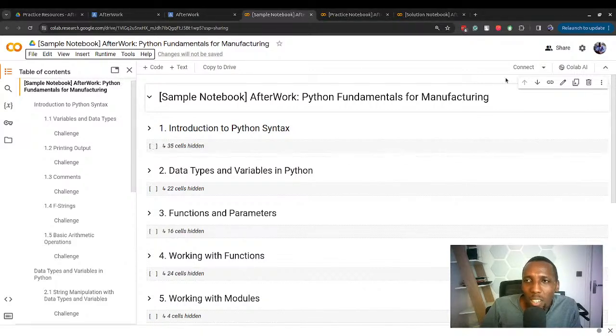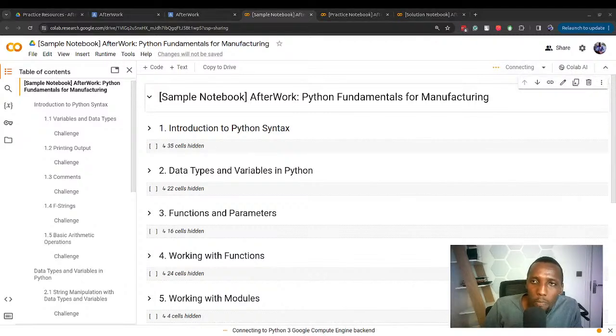Once you've done that, click on Connect to connect this notebook to Google servers, which are going to be running our Python code. It will say connecting, then connected, and then you should see a green check at the very top right. If you don't go through this step, you will later see a pop-up message when you try to run the code that will tell you that you haven't saved a copy in Drive.